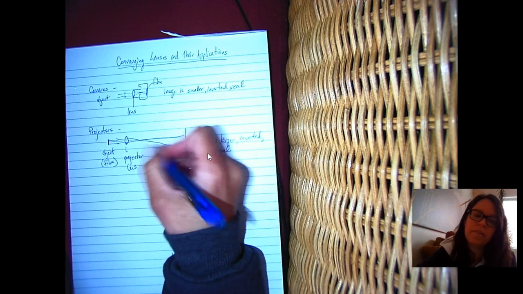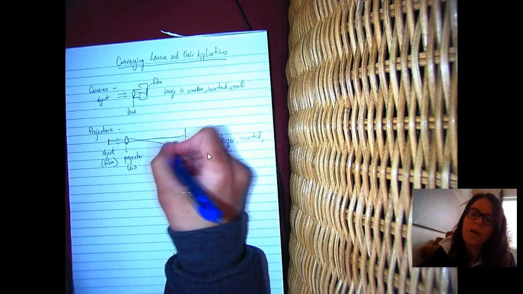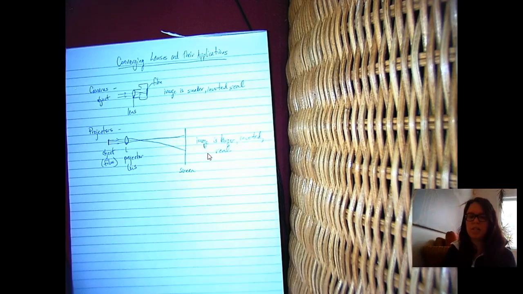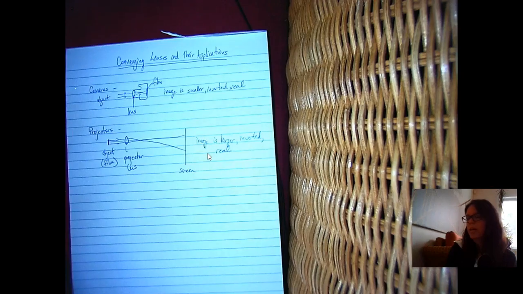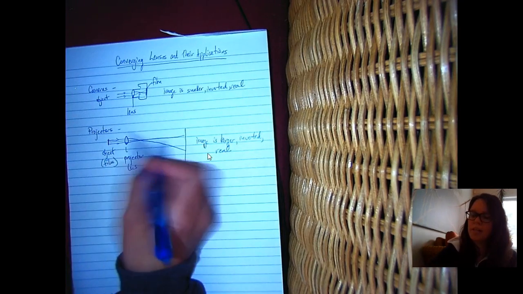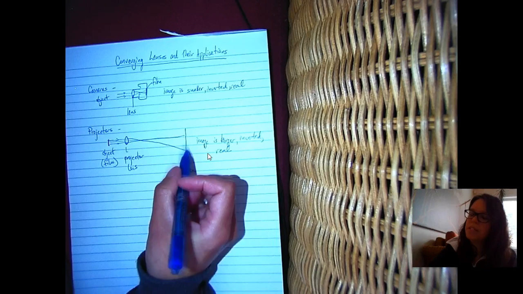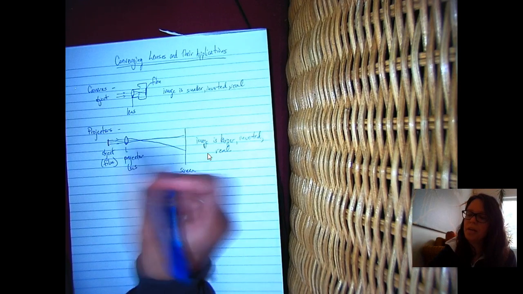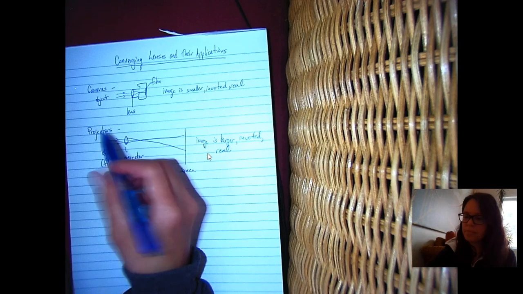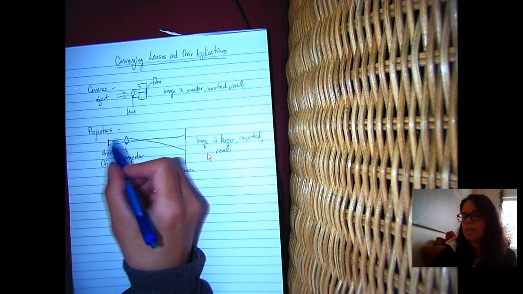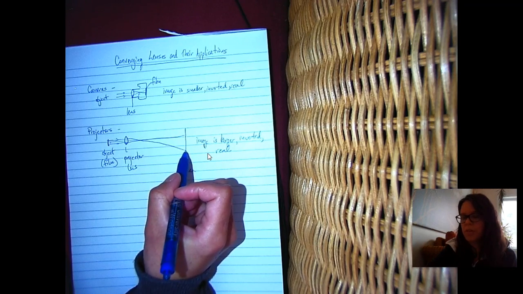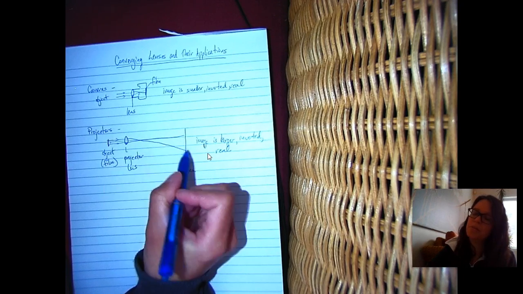Its location to F is it's after F. I don't know if it's 2F or 3F or 4F or larger, but let's just say it is after F, on the opposite side of the lens as the object. Now it's upside down, but this is why I talked about the other day how they load the film upside down. So if you loaded the film right side up, it would show upside down on the screen. So you have to know to put it in upside down so it shows right side up over here. Right.